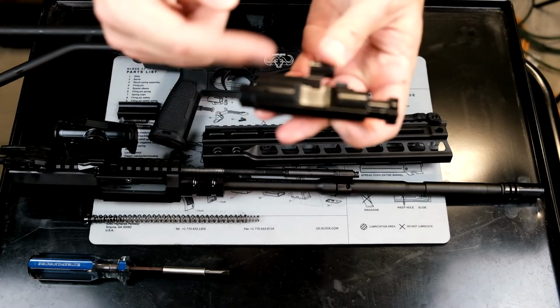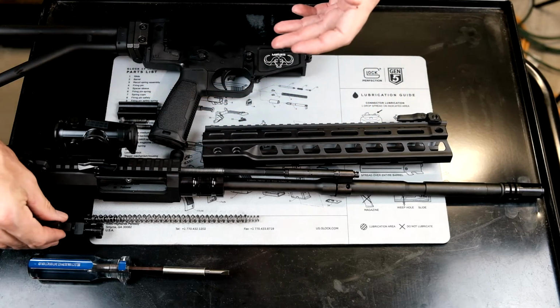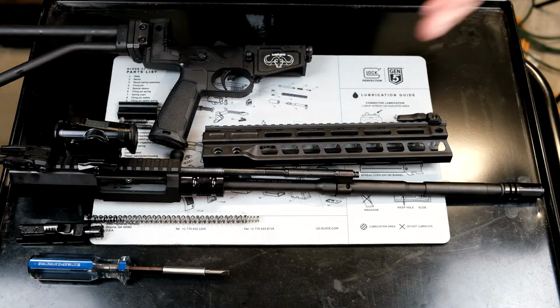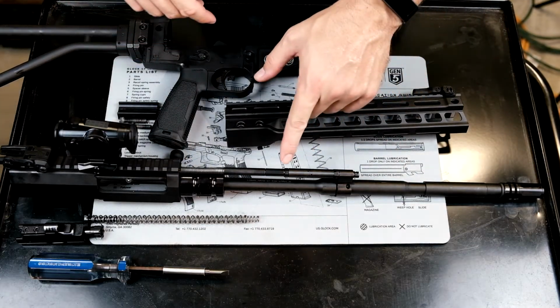I'm not going to take the rest of this apart because it literally comes apart exactly like an AR bolt carrier group. So y'all know how to do that. I'm not going to mess with it. So we'll move on to the gas system.